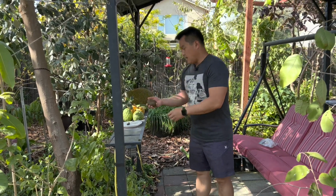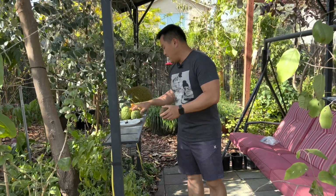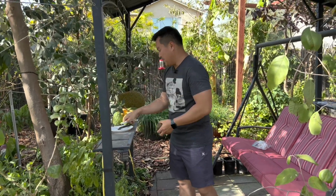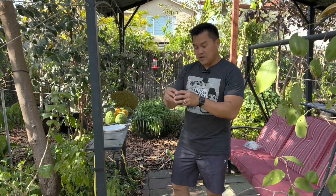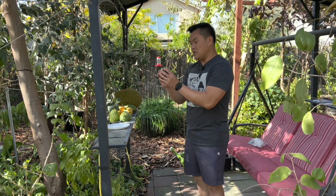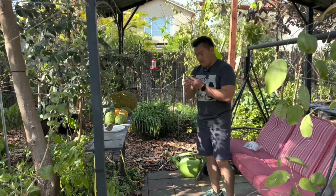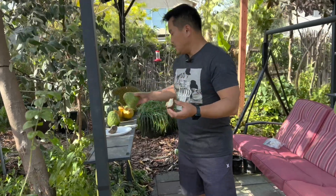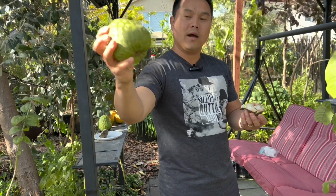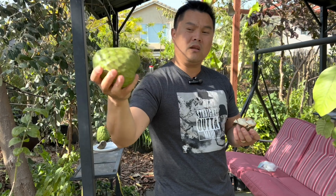So starting off with everyone's favorite, cherimoya. Probably one of the world's best tasting fruits. I wouldn't say the world's best, but one of them. Yeah, I've got so many volunteers of these in my yard that I really don't know what to do with them. But all you do is find a ripened cherimoya. These are a bit hard. I would imagine these to ripen on the countertop generally within the next couple of days. But this is a bit hard in my opinion.